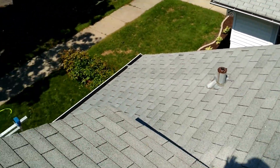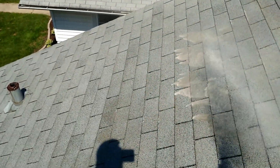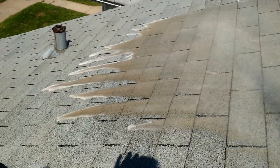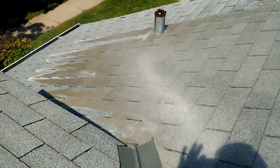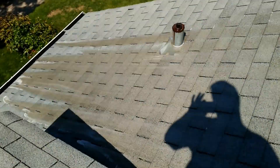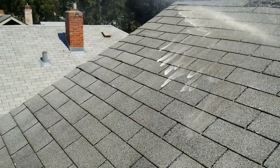We're going to turn the machine on down there — she's turned it on and now I'm just going to rinse the roof with very low pressure, basically misting this. And you can see, even though this roof looks perfectly clean, you can see how terribly dirty the water coming off of here still is. This is all the dead algae that our process has removed.